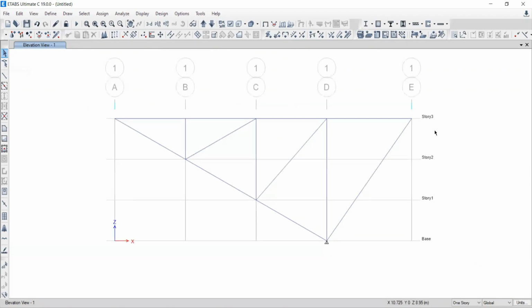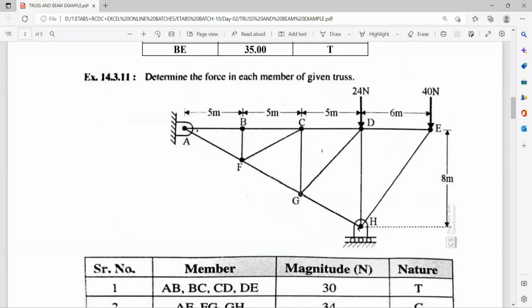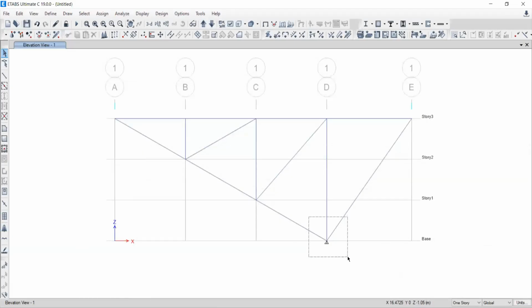Now, after the completion of this work, here the support is what? Roller support. So drag it from left to right, select the joint. How many joints in selection? 1.